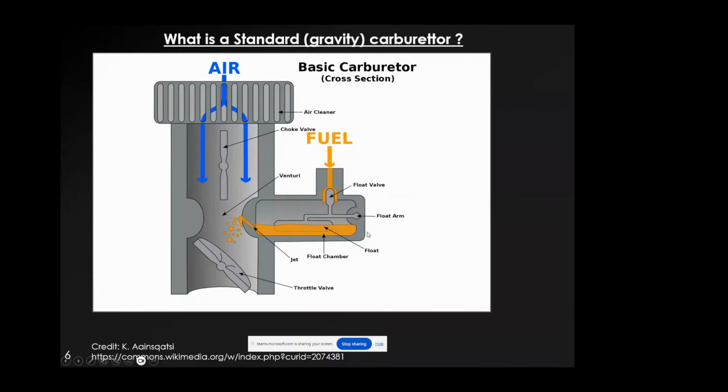On the right here is the float bowl, and just like your toilet at home, there is a little valve that stops the water coming in once it's got to a certain height, because you don't want it to fall all over the floor. And for this to work, the air flows through the middle. There's a choke in the middle of the carburettor to lower the air pressure. Otherwise, the fuel won't be sucked out of the float bowl. The float bowl is kept at atmospheric pressure. So if you want this fuel to come out, you have to lower the pressure. So there's basically just a small drilling here.